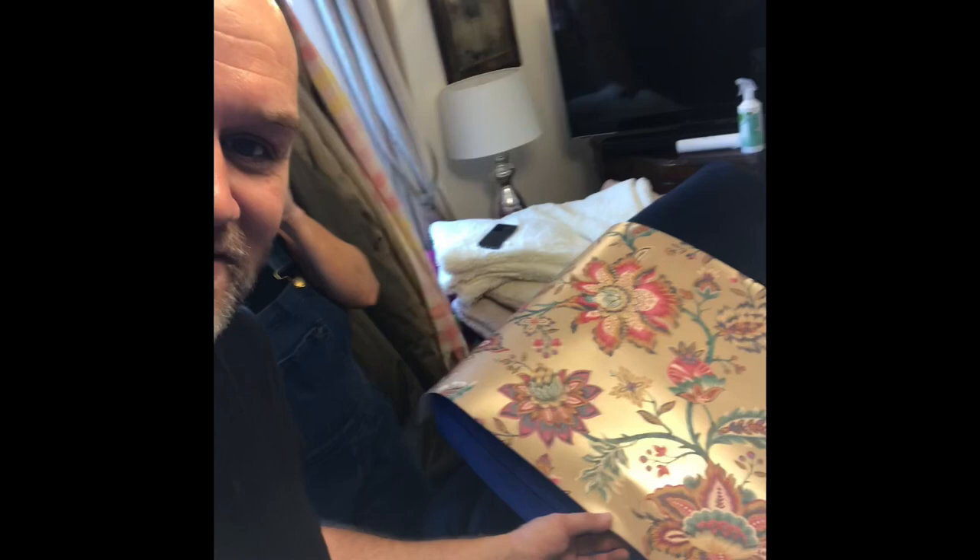Hello everybody. With it being one of the hottest days on the planet, we're going to do some wallpapering today. Look at Lizard's face. So we've got this opulent gold wallpaper which is going on this freshly painted blue wall that I lovingly did. So we're just going to have a quick... I painted that wall. She didn't paint it. We've got the pasting table set up out here because it's even hotter outside, and then we're going to quickly fly through this wall.